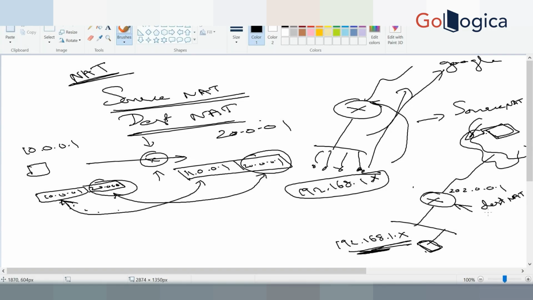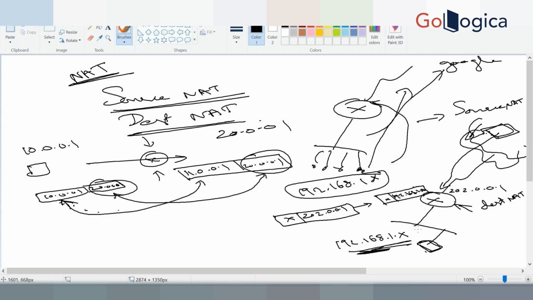From this device, I will do an RDP to this IP address. But on this router, I will configure: if any source, if the destination is 202.0.0.1, then translate it to 192.168.1.10.